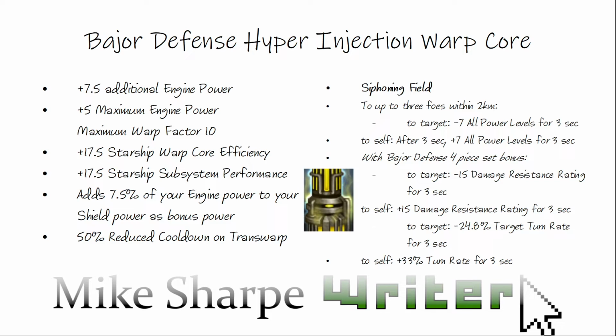And if you have the 4-piece set bonuses, I think, or 3 parts of the bonuses, you get 15 damage resistance rating reduction on the target, and you get 15 damage resistance rating boost to yourself, and 24% turn rate reduction on your target, and you get yourself a turn rate boost as well, so you can turn fast and do the damage.